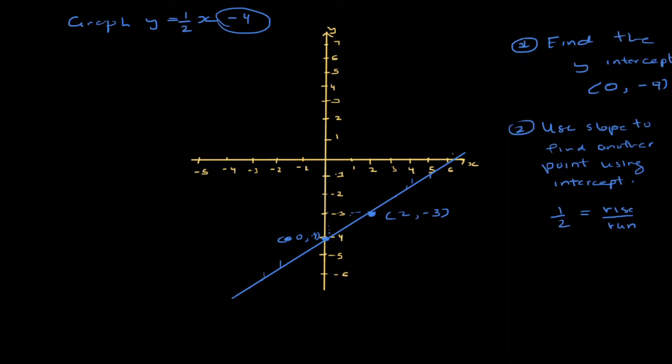Let's summarize what we learned today then. We've learned the slope-intercept form. We've learned what the y-intercept and the x-intercept are. We know how to find the slope and the y-intercept. And given that slope and y-intercept, we can find the equation of any line. We've looked at how we can find the equation from a graph, and we've figured out how to use slope-intercept form to find the graph.